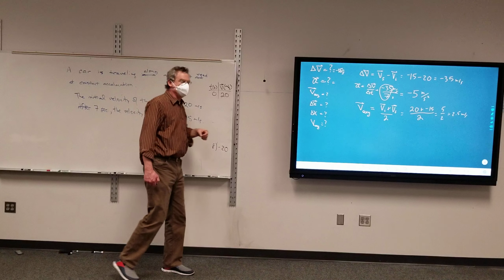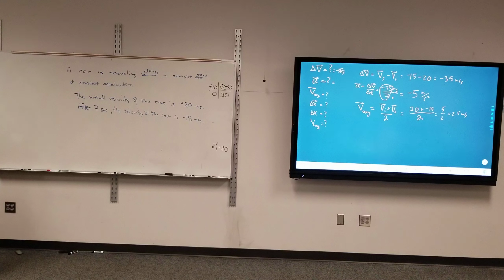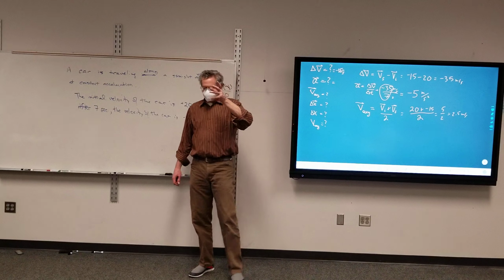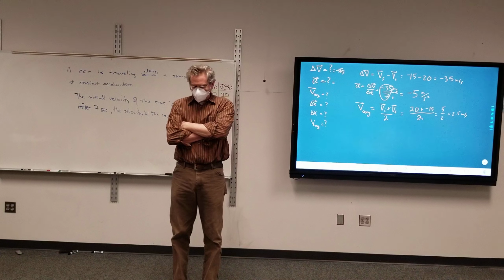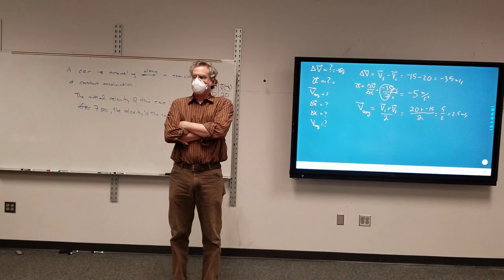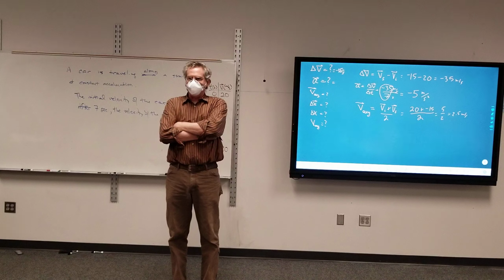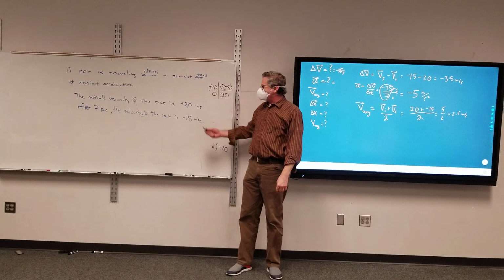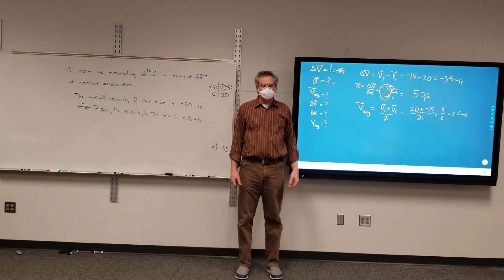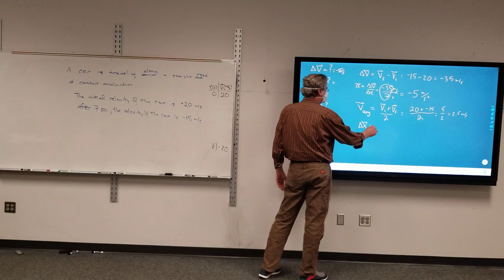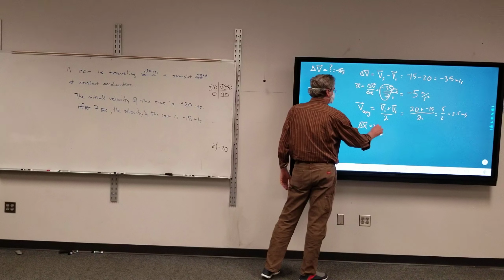All right, questions to here? Displacement. Before we hit displacement, suppose you drove an average of 50 miles per hour for 3 hours. How far did you go? Same thing's going on here. I know what my average velocity is, and that's my average over 7 seconds. So to find my displacement, just multiply it: my average velocity times time.